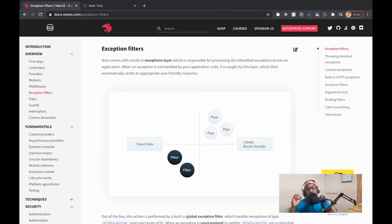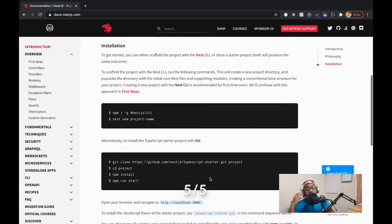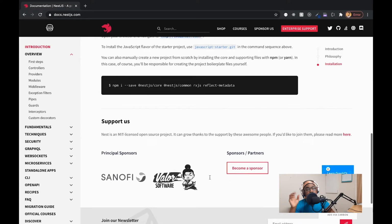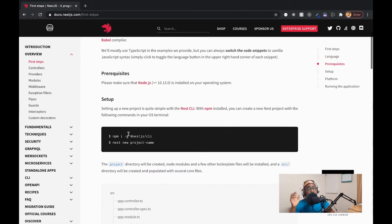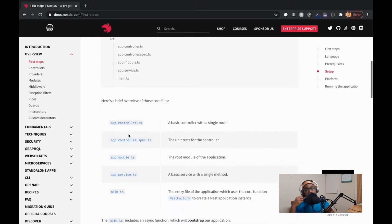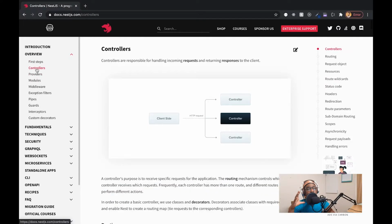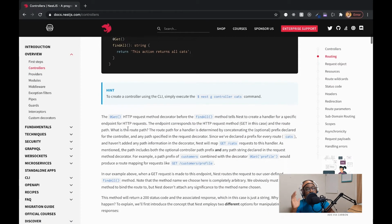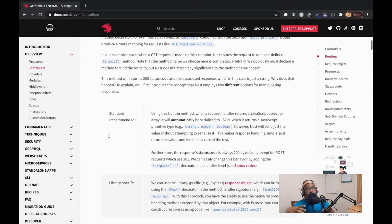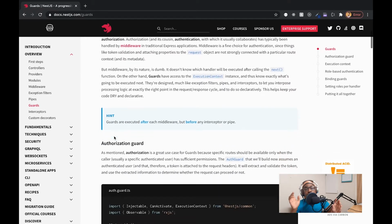So now it's time for the review. And first off, we're going to start with the documentation. The documentation gets a 5 out of 5. They have a very detailed documentation. Lots of different examples on it. Lots of different graphics, which is a plus in helping understand things. I barely needed to do Googling outside of the website, like maybe on Stack Overflow to figure things out. Almost everything that I needed to know to build the sample application came directly from their documentation.